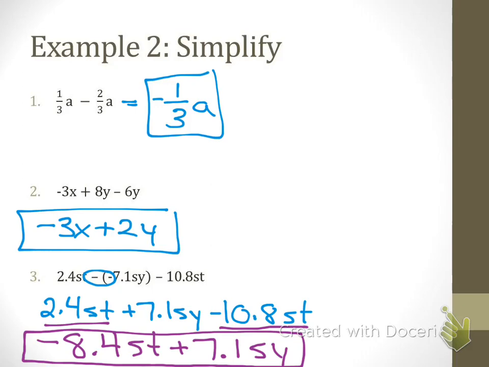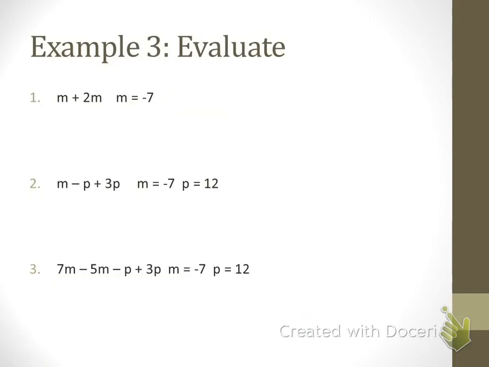All right, now example 3. Same thing, except now we're substituting a value for a variable. They give us a variable expression at first, and now we plug in a value for it, and we're actually going to come up with an answer. So on number 1, we have m plus 2m when m equals negative 7. So we substitute in negative 7 for m. Whenever you have this on a homework assignment, make sure that you write out the substitutions. I'll count off points if you don't have this. Plus 2 times negative 7.